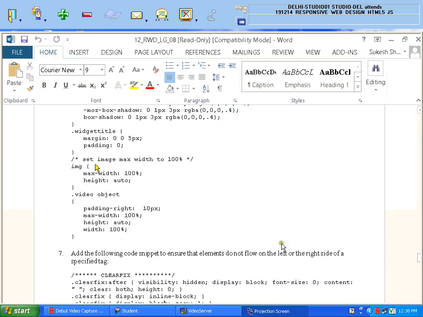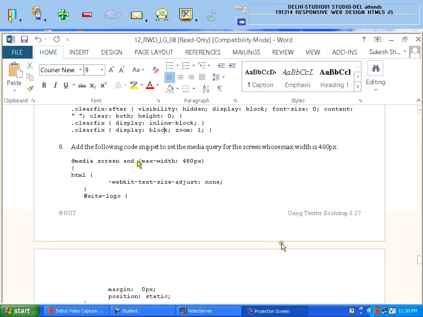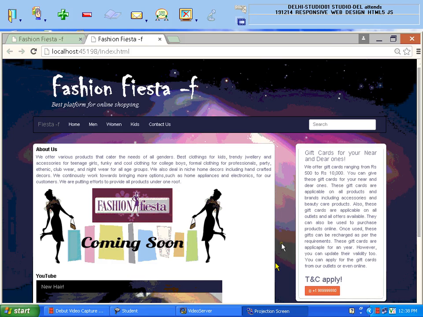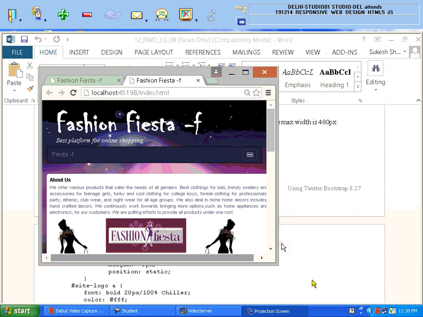See here, I'm writing: add the following code snippet to set the media query for the screen whose max size is 480. And why am I doing this? Because I want to set the logo. If I use this same page, you can see my web page is responsive by nature.